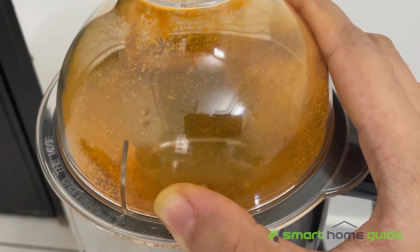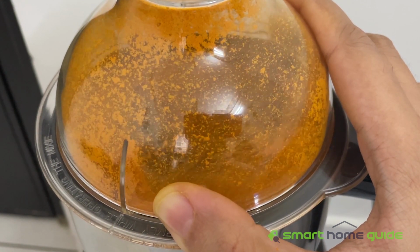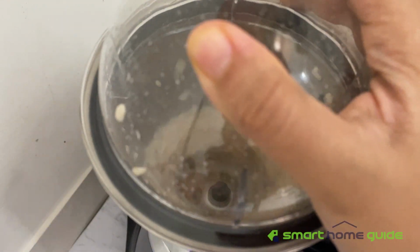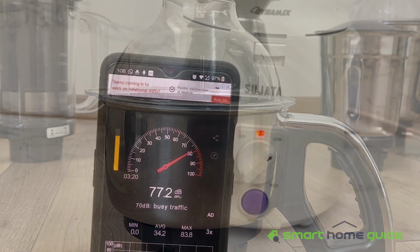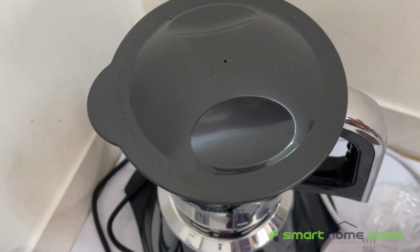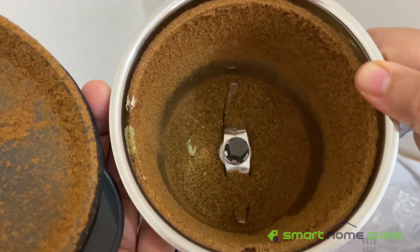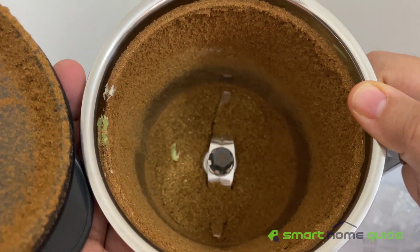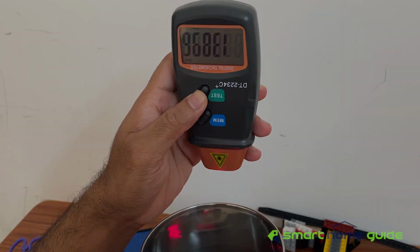A good mixer grinder will be powerful enough to grind spices, make batter, milkshake, curry paste and take care of all grinding jobs easily. But not just that, it should be durable too. Noise is also an important consideration. We tested some of the top selling mixer grinders available in the market by grinding various ingredients, measuring its sound, RPM, and comparing the build quality.